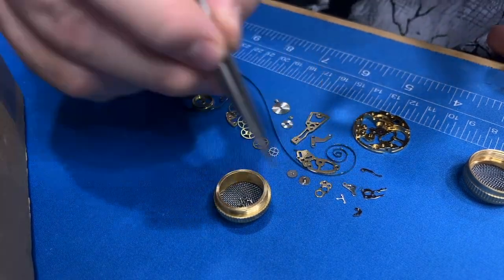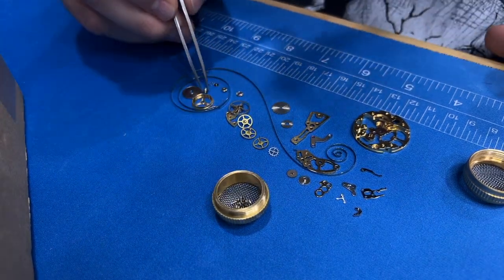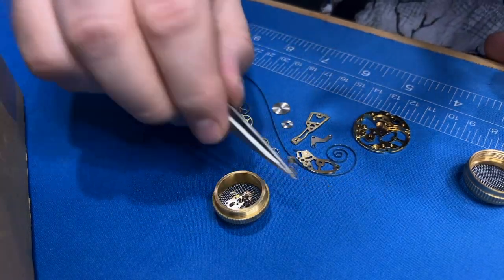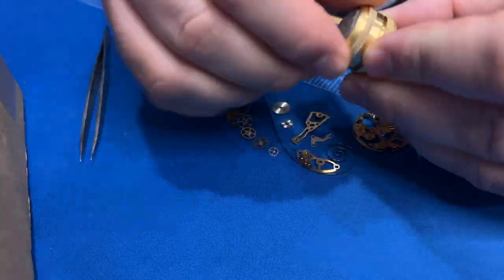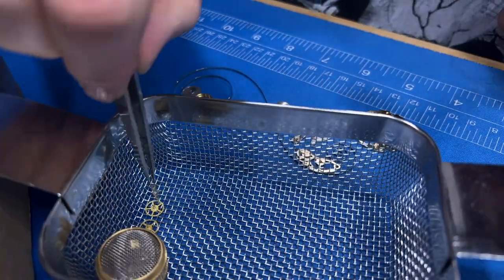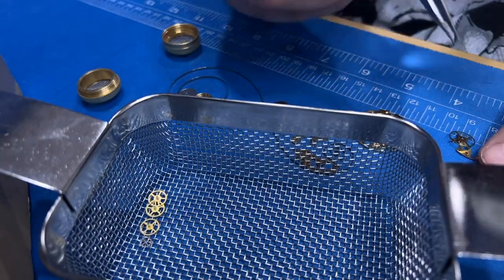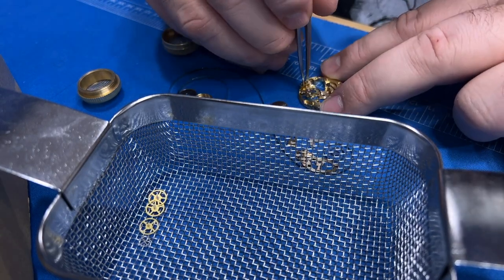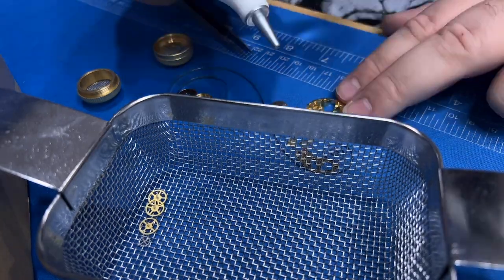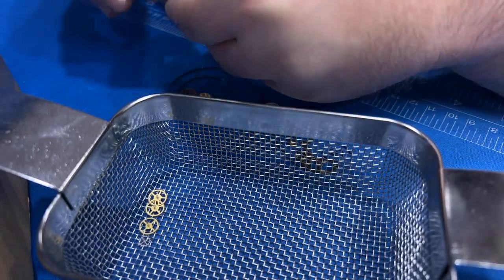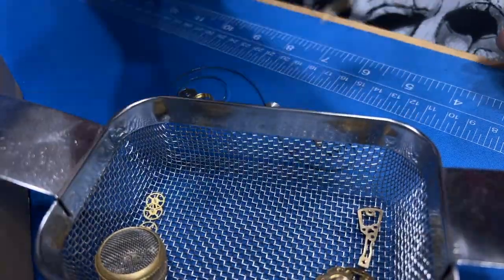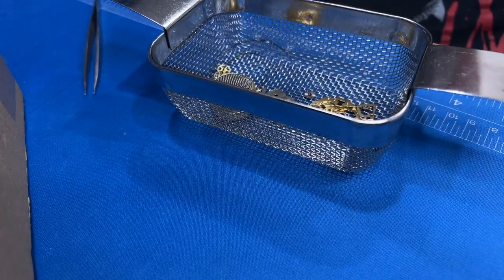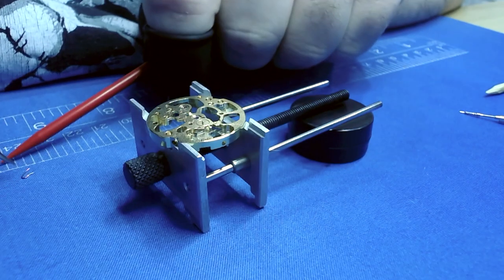And we're going to put all this stuff into containers so that I can run it through my ultrasonic. Basically I wash them in an ultrasonic watch cleaning solution. And then after that they get put in a rinse solution. Just water in this case. And then they go through a second somewhat cleaner rinse solution. And then after that they all get dried using warm air. You notice me there just sliding the balance back on to the main plate and spinning freely. And we do that just to try and protect it somewhat while it's, protect the hairspring especially while it's in the cleaner. And bumping up against everything else.